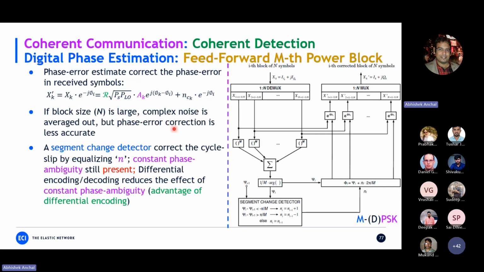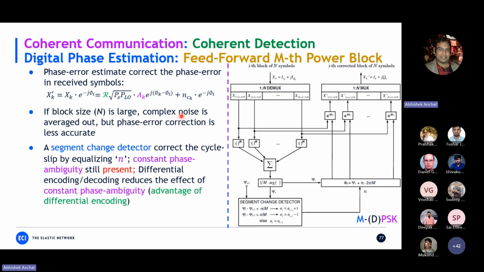Now, if you have a larger block size, the phase error estimation will be very bad, because if you choose a lower and lower number of samples, the symbols have correct error and you try to find the correct phase error. If it is a lower number of samples, you can actually get a good phase error, but then the shot noise will not be good. If you take a longer sample, the processing power or processing time will be longer as well. But in that case, the phase error will be inaccurate, while the shot noise can be reduced. So there is always a kind of optimization in what to choose.